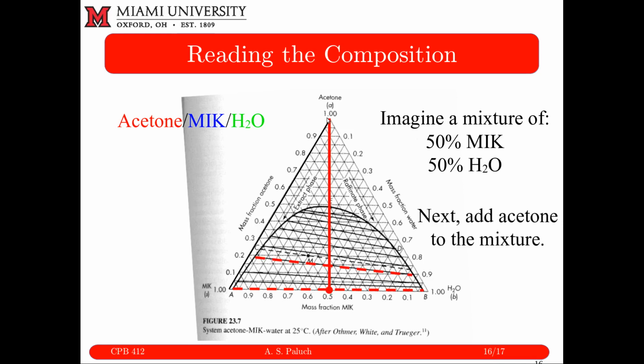Okay, and so if I march up this, as I move up but stay in the two-phase region, I'm going to get separation along a tie line. What you'll find is the tie lines become shorter and shorter. Down here, I have an extract phase, so a MiK-rich phase. So if I read off MiK here, it'll have, say, 0.75 mole fractions MiK. In terms of acetone, it'll be about 0.2 mole fractions acetone, so that means just 0.05 mass fractions water. So I get a high concentration of acetone in that MiK, but very little water.